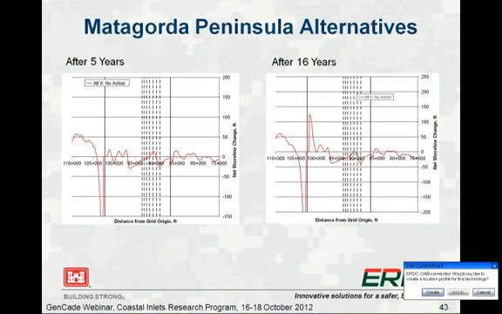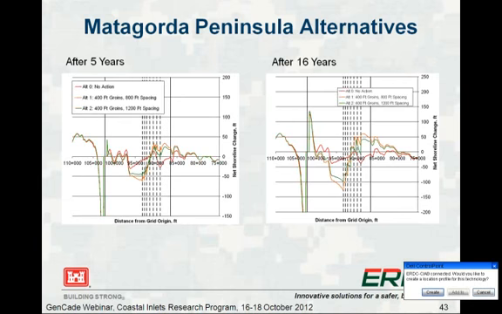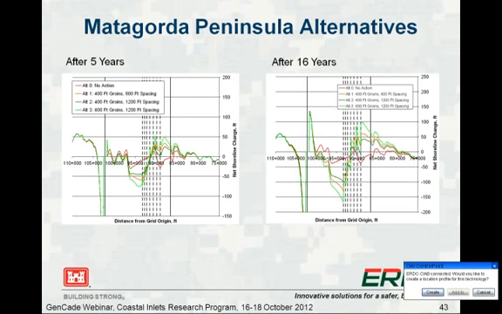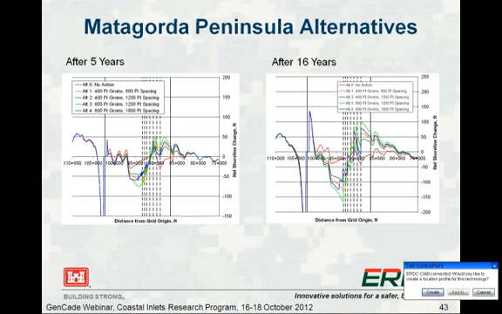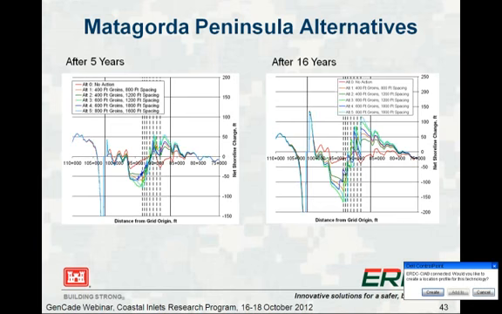So I'm going to flip through each of these scenarios. The red is Alt 0, the orange is Alt 1, the dark green is Alt 2, the light green is Alt 3, the blue is Alt 4, and then the light blue is Alt 5. So you'll probably notice a few things right away. The first is that of all the alternatives, Alt 2 has the least effect. So we're seeing the least amount of shoreline advance and the least shoreline erosion to the downdrift side of the groins. And we also notice that Alts 3 and 5 are seeing the most effect.